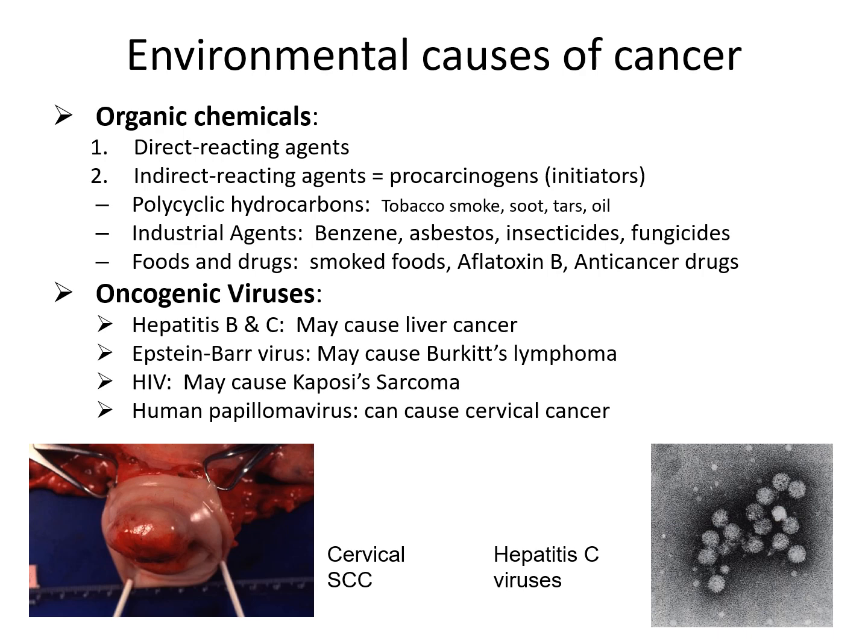There are also industrial agents, things that we'll see in the workplace, like benzene and asbestos. Asbestos is no longer used, at least in pipes and things, but it used to be in houses and public buildings. And again, that causes particularly lung cancer. Although it's in the news again now, because some people are saying talcum powder contains asbestos, and therefore has been causing ovarian cancer in women. That is being argued, and we don't know whether that's actually the case or not. But we do know asbestos will cause ovarian cancer.